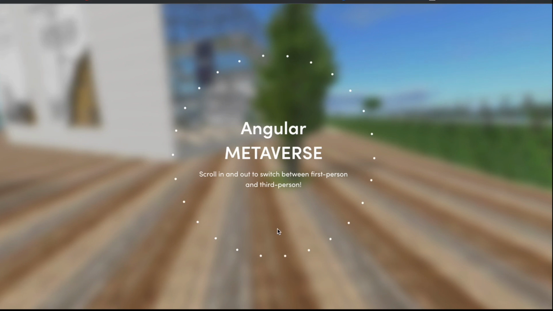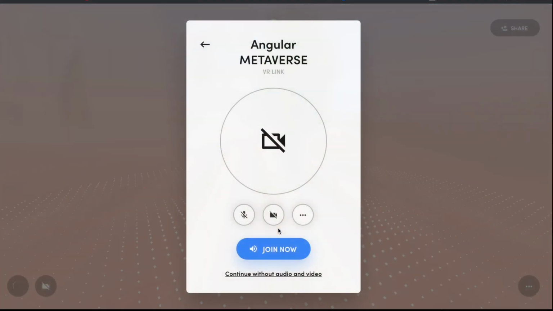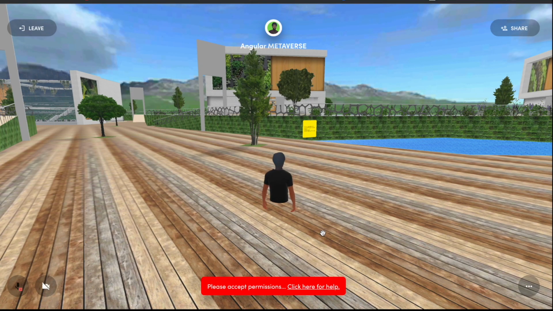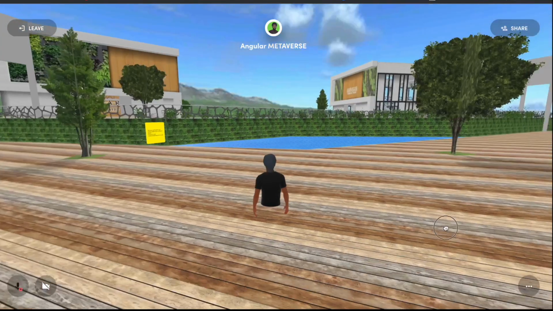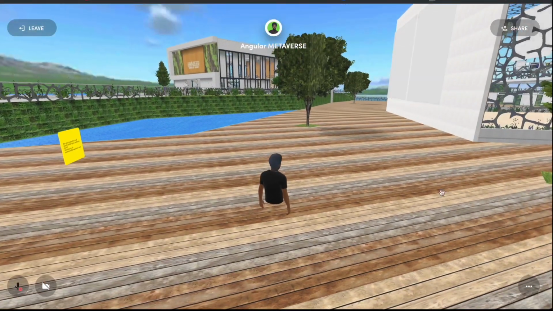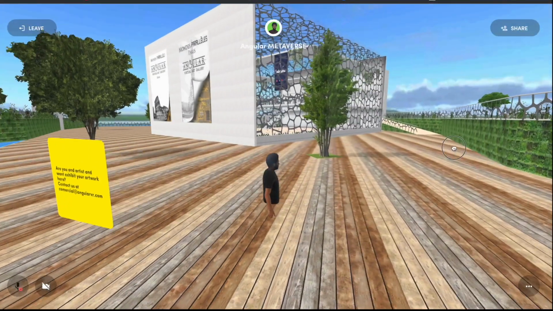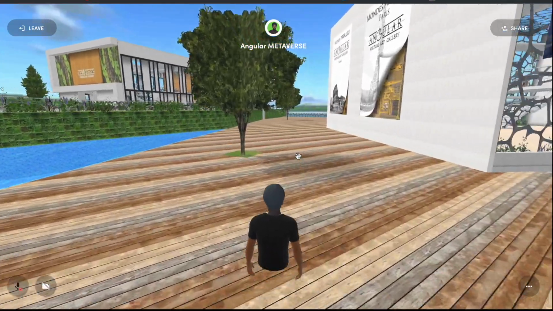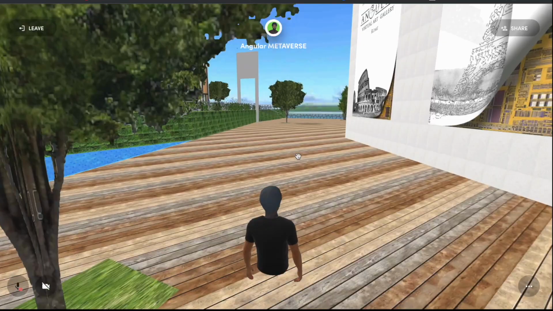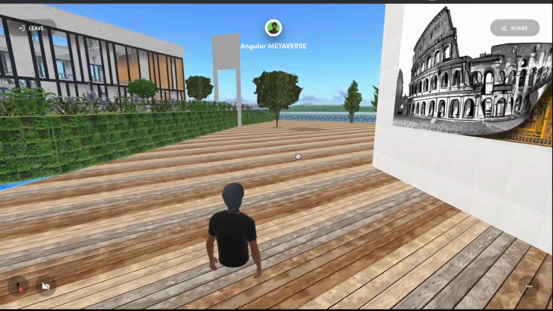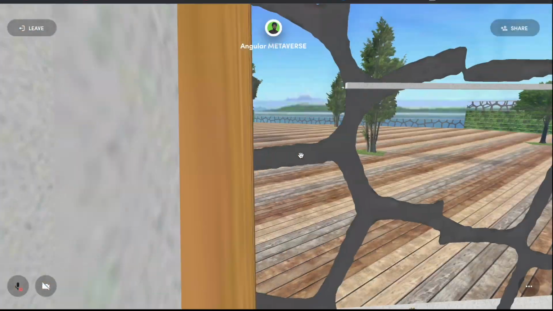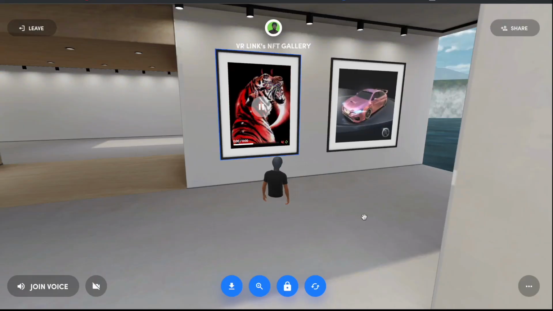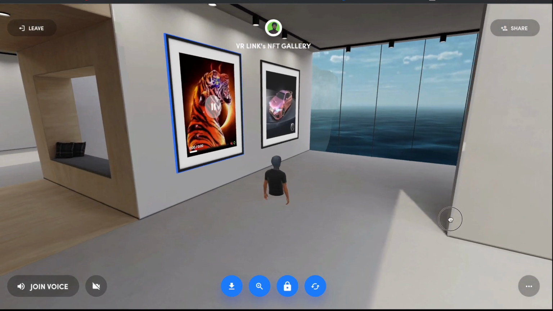But there is one thing that I kind of don't like. To send someone your area, or if you want someone to join your place, you have to send it through an email, which is kind of weird, especially if you're in VR. It's kind of annoying. I know their platform can be used on the phone or on the computer, but at the same time, there should be a way, kind of like on VRChat, where you can just send your friend a notification or something and then they can pop by. But other than that, this is a really fleshed out and great platform to go on. So you all should definitely check it out.